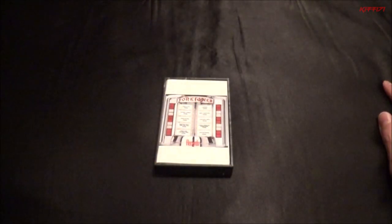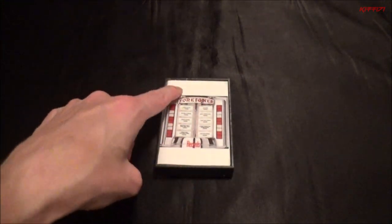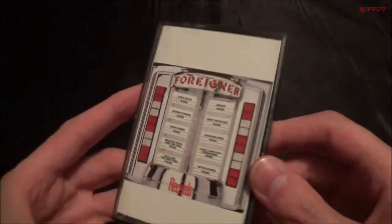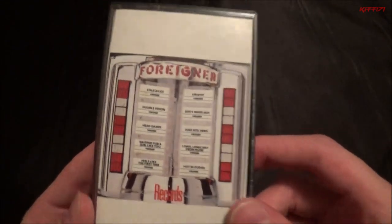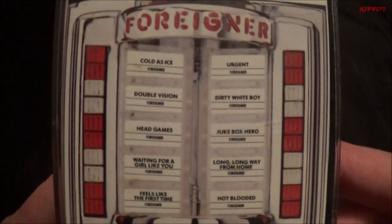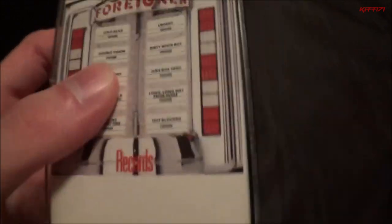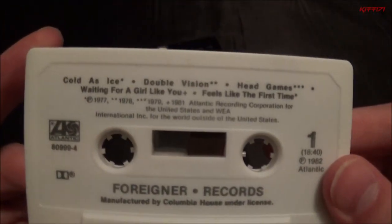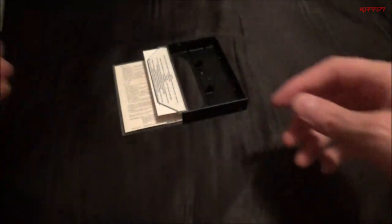Here's another one that requires a little explanation. Technically this tape — I have access to it, it's just one I borrowed from someone else. The exact same tape came out the same year, yet oddly theirs is black where this one is white on the top and bottom. I don't know what that means — maybe it's a later release, but it's got the same copyright date. Anyway, I'm a big Foreigner fan and you can't go wrong — ten awesome songs on here. 'Double Vision' is my favorite song of theirs, so it's nice to finally have my own copy. It's in perfect shape.